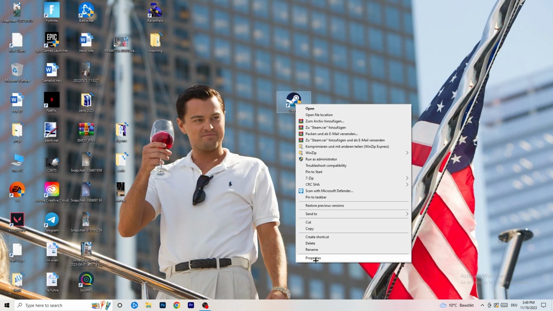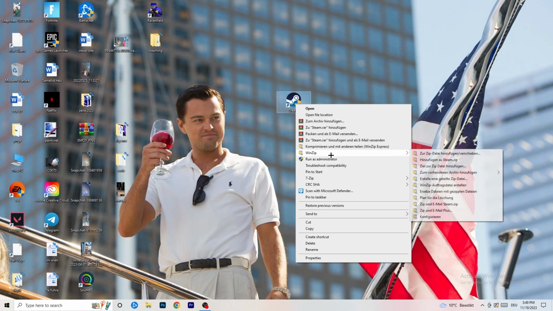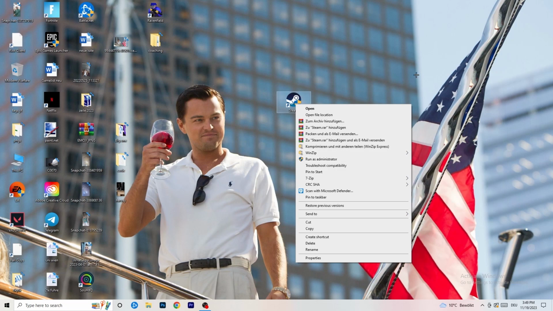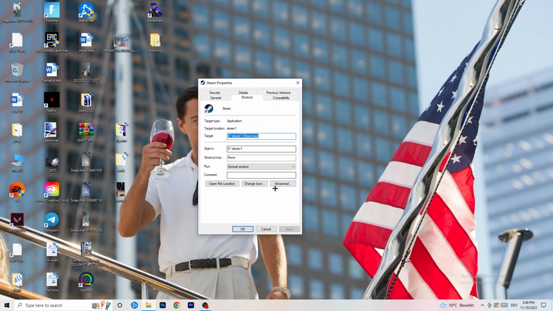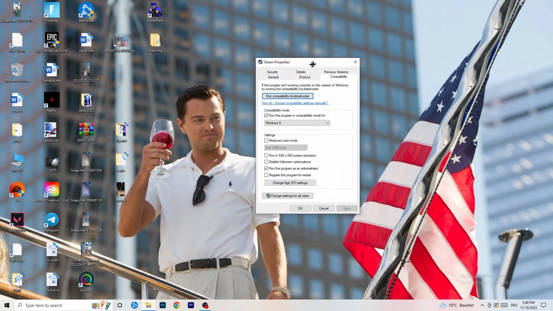But before you do that, you can try clicking to run it as an administrator. This will start your launcher in administrator mode. I want you to try launching your game through the launcher in administrator mode and see if it works. If not, go back to the properties tab and click onto that. This tab will pop up. I want you to click onto compatibility. So click on that one.